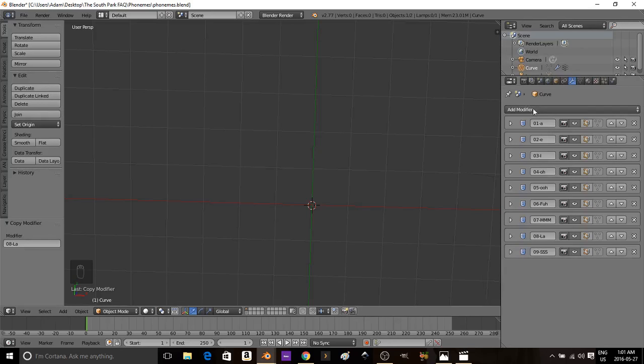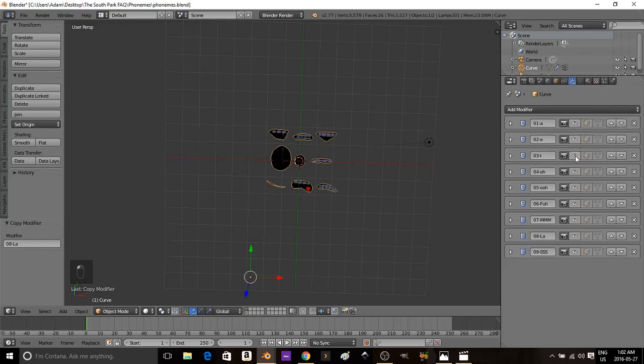So, we've done all nine of our phonemes there, and the next thing I want to do is start applying drivers to these. So what the driver is going to do is it's going to actually turn parts of the modifier on and off accordingly. Okay. Because animating like this will drive you bonkers. Alright? You could do it, but it would suck. It would really suck.